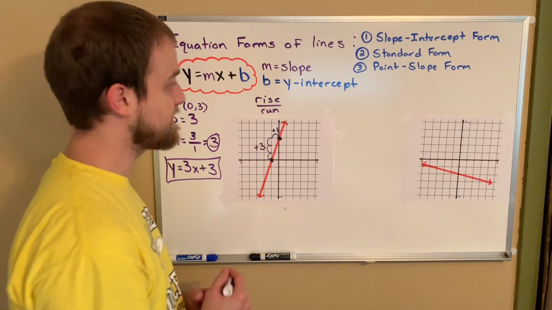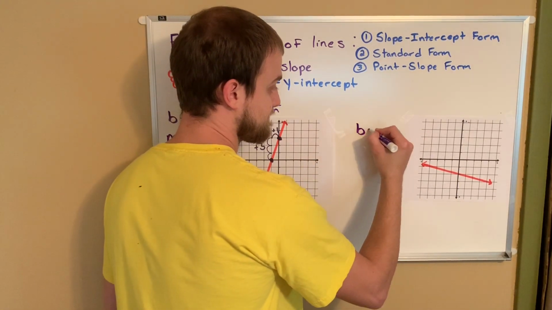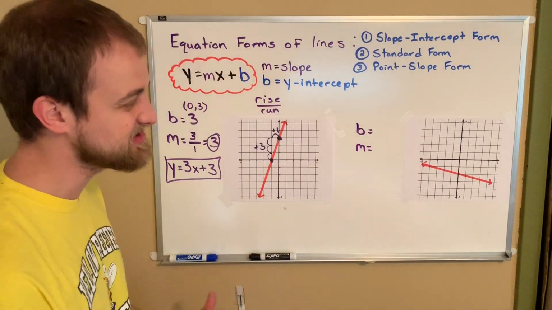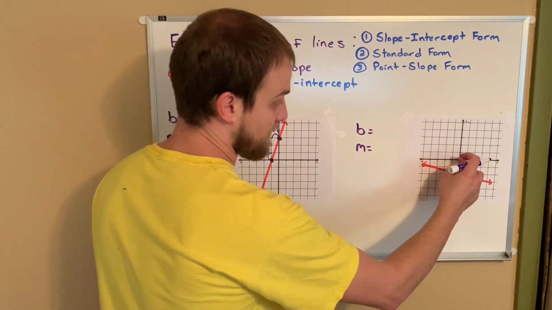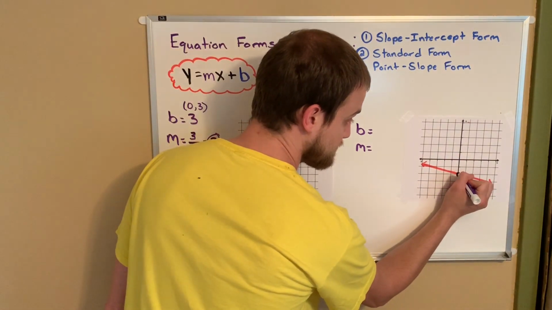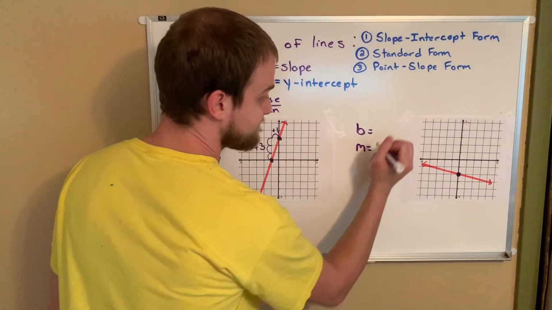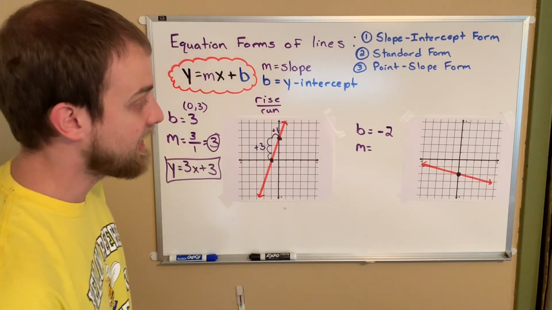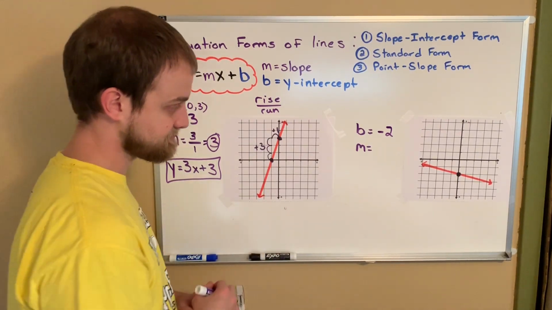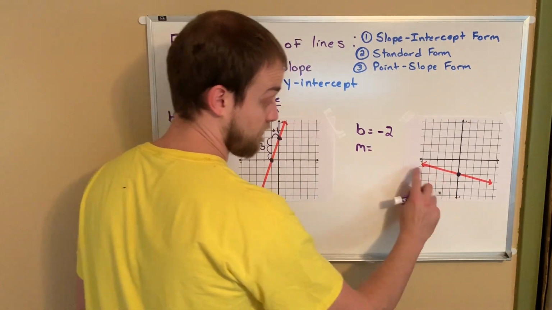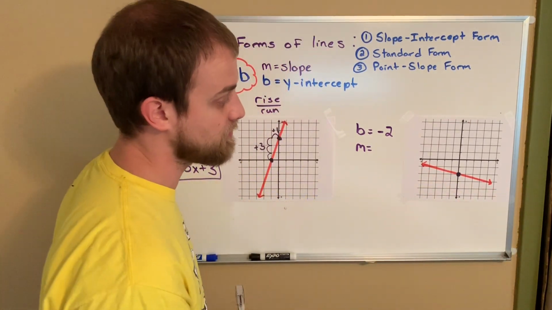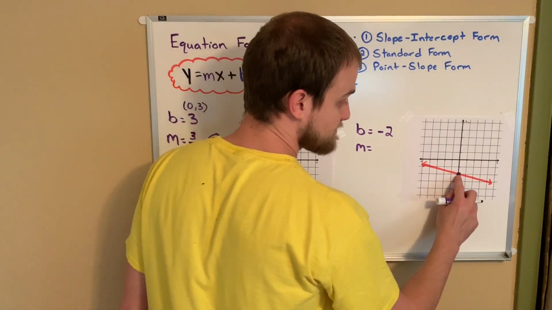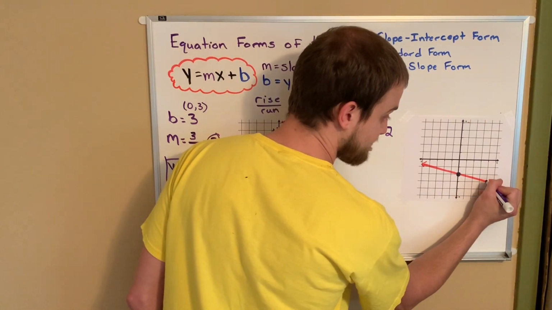Let's take a look at another one, a little faster now. Again, we're looking for the y-intercept and the slope. And again, I like to start with the y-intercept even though it comes second in my equation, just because it's the easier one to see. So where do we look? Right here. -2 is where my y-intercept is located. And again, that's a location, but I know for my equation, I'm just going to write that number in there. Now, again, we're going to look across our line, looking for any other ordered pair that we can visually identify. We don't even have to identify it if we don't want to. So let's look down our line and, looks like another point of intersection here.